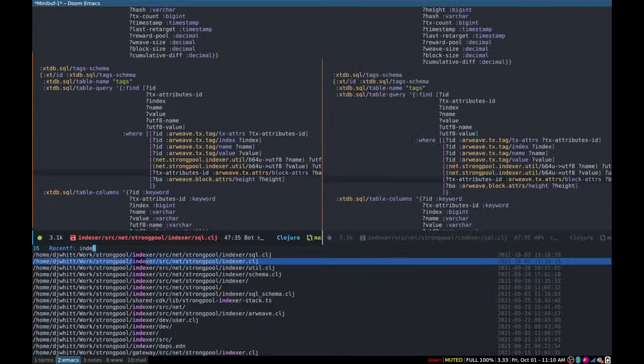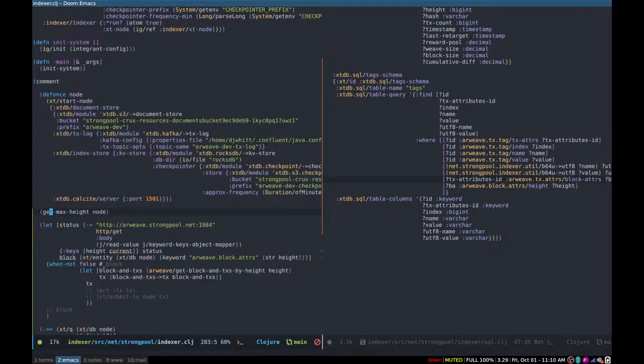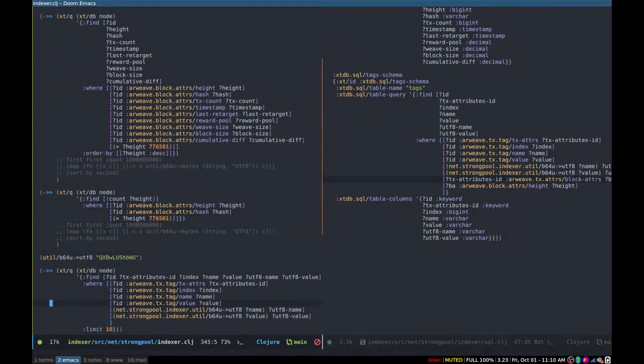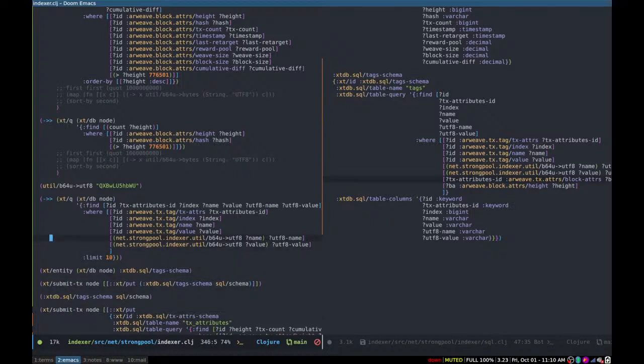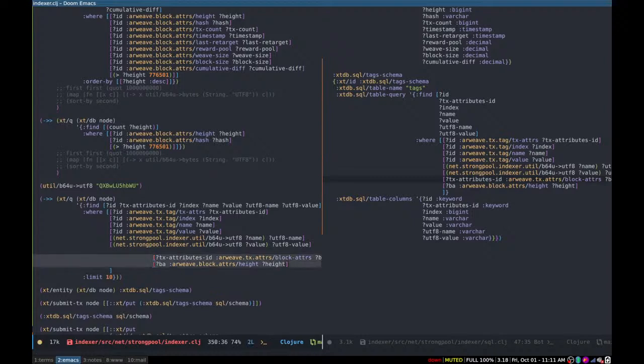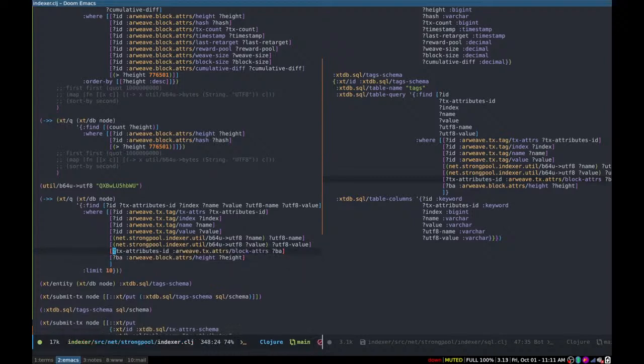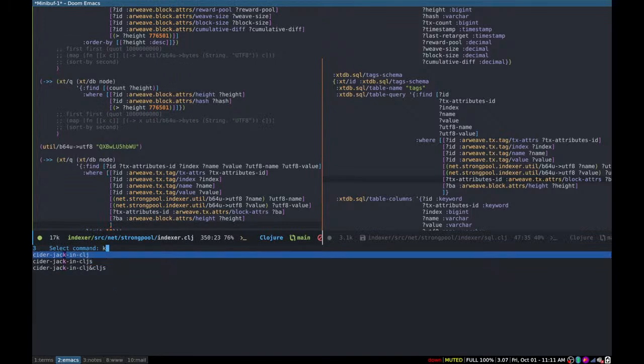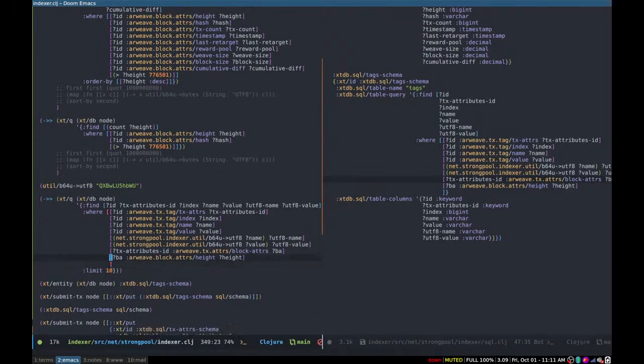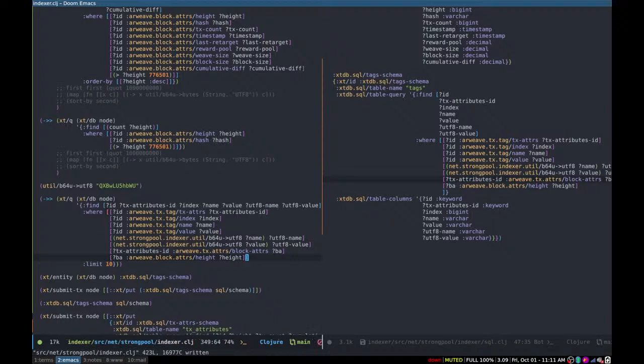All right, so indexer, I'm gonna test them out over here. Okay, so let's see.